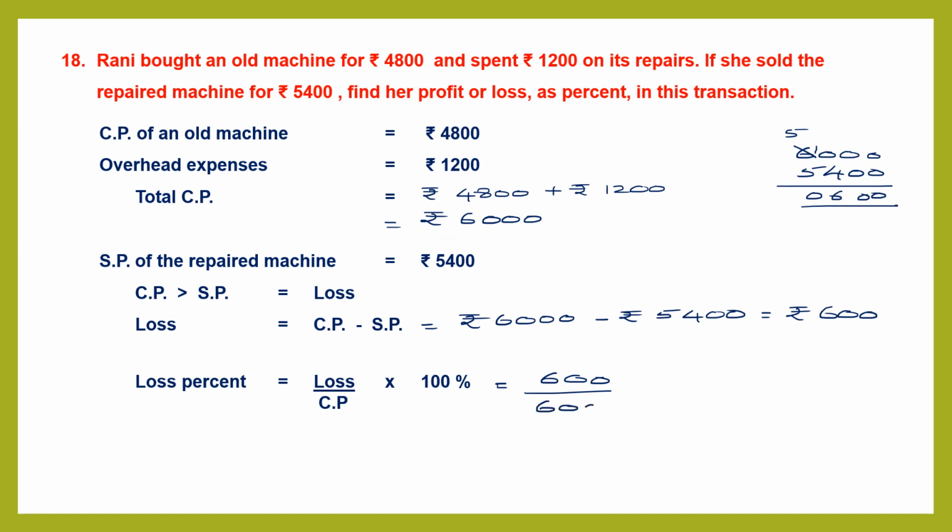So the total cost price is 6,000. Then we multiply this by 100%. Now let's cancel the zeros. 1, 2 and here also we can cancel. I can cancel one more zero here and one more zero. Now I can cancel 6 and 6. Both are divisible by 6 itself. 6 ones are 6, 6 ones are 6. So what do I have left? I just have 10% left. So that means my loss percent I've just found out to be 10%. So this is my answer. So with this we come to the end of this exercise. Thank you, children.